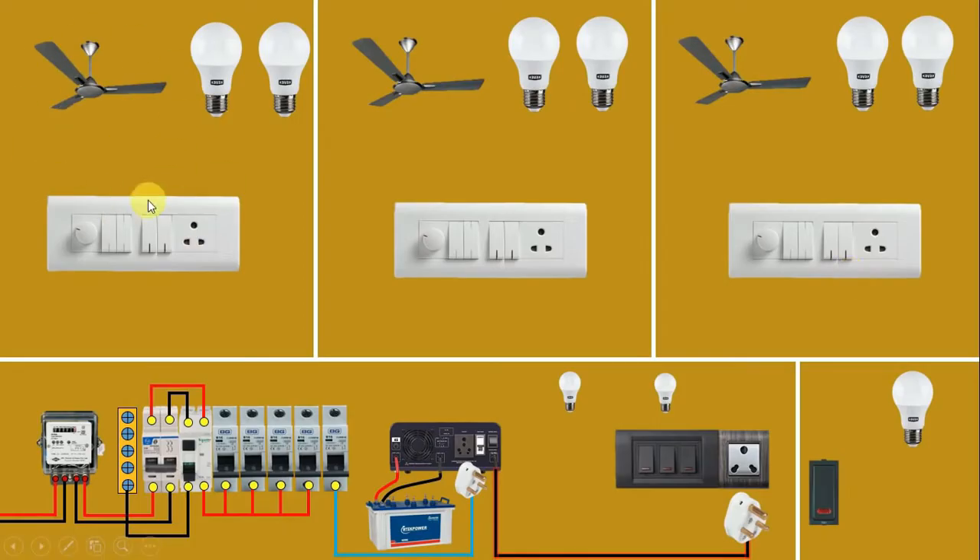In room number one, we provide incoming main power supply from the MCB. Connect a wire from the outgoing terminal to a switch — this switch controls one bulb. From the outgoing terminal of this switch, connect a wire and provide phase supply to the bulb. The second switch here will be used to control the socket. By looping a wire, provide incoming power supply to this switch, then connect a wire from the outgoing terminal to the right-hand side pin of the socket. So to this bulb and socket, we completed connections with normal power supply.